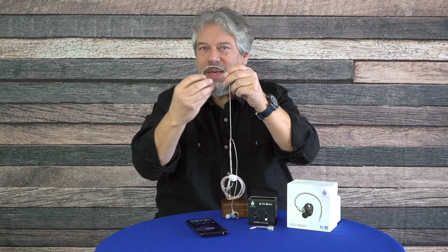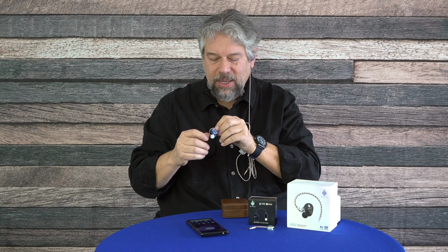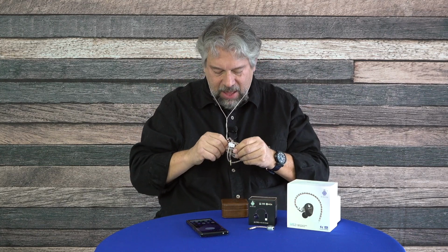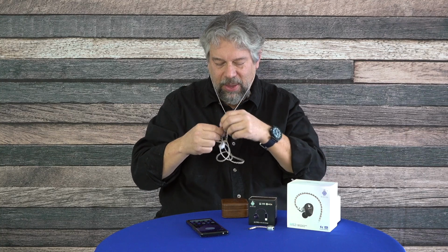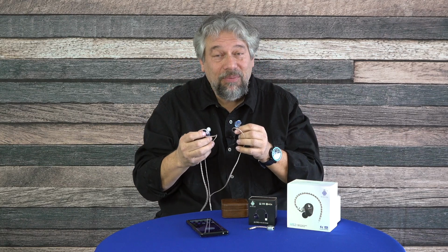So you have to sort of master how to put them on. What I do is put this around my ear, and then put the earbud part in, and then you do the same for the other one. It takes a little getting the hang of it, but once you do, it's pretty darn easy, and then you just rotate them ever so slightly. They are wired, so you have to plug it into a 3.5 millimeter jack, which means you need a device that has a jack on it.